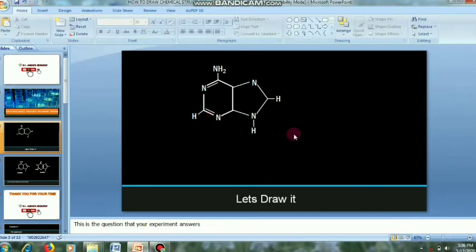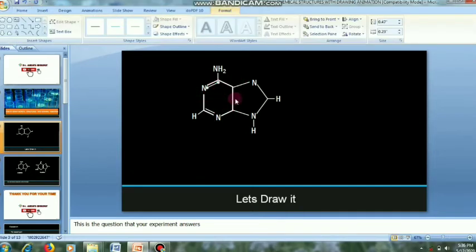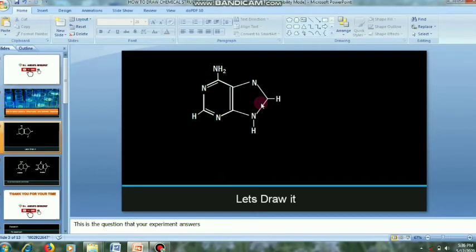I'm just making it down, and we can just decrease the thickness. So we have drawn that double bond there.